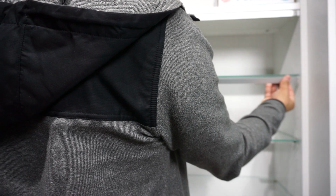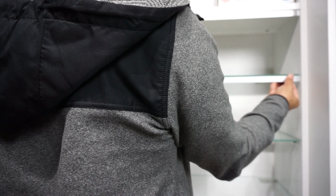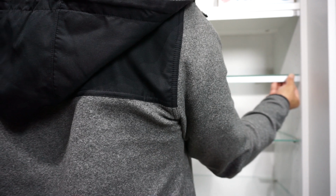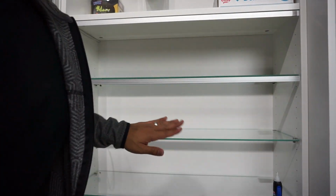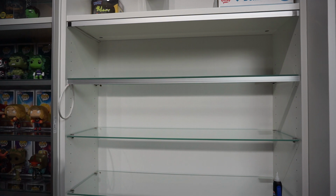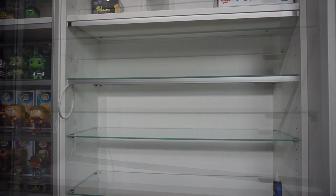Try to line the front edge up. And you can do a tiny bit of movement, but once you're set there, just hold it probably about 30 seconds. Alright, so after that, it's going to be the same for these, but this bottom one, depending what you put under here, if you want to put a normal size pop, you have to put the brackets where you can remove the LED channel so that you can move it out of the way.